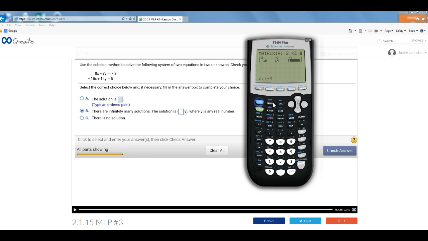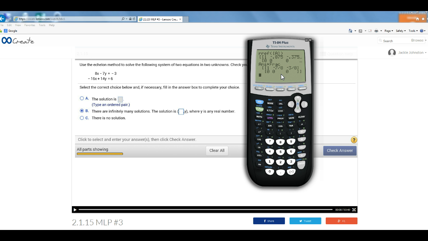Then we're going to go to second, quit, second, back to matrix, scroll over 1 to math, and go to RREF, enter, second matrix, and it was matrix A we put in, and we enter. And this is what we get. We can convert these to fractions by hitting math and then enter, enter. Looking at it, you see we have zeros all the way across the bottom. What does that tell me? That tells me we're going to have an infinite number of solutions.